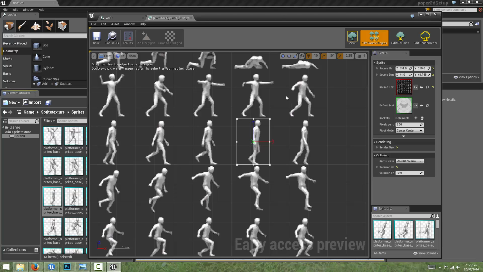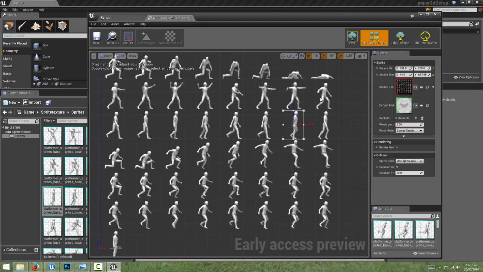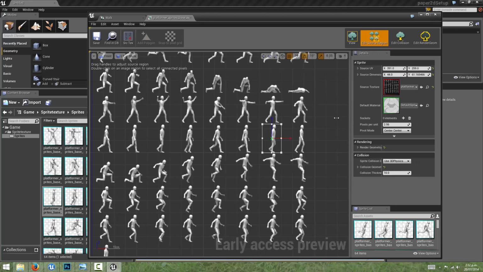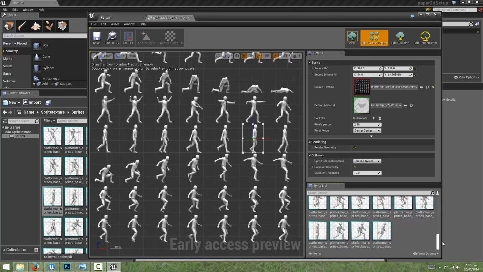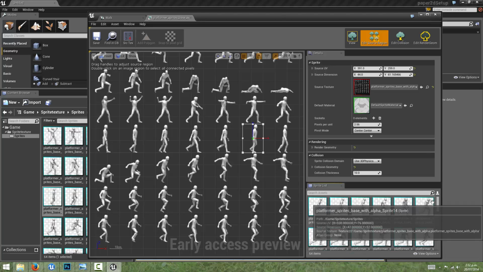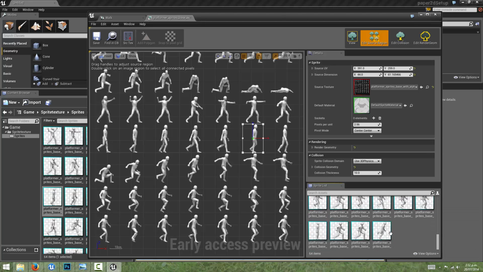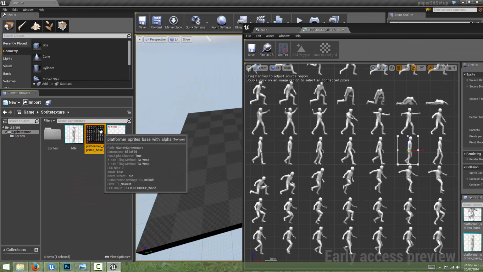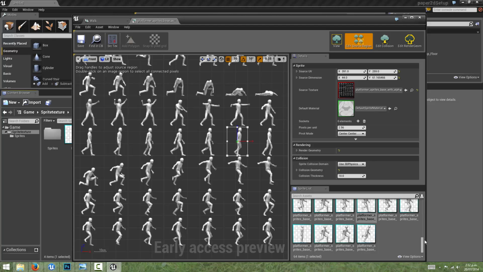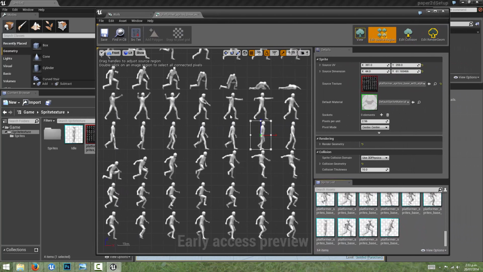While I'm here, I'll quickly look at the sprite editor. This sprite list in the bottom right hand corner shows you all of the sprites which are created from a common texture. So these are all the sprites that come from this original sprite texture that we imported. If we wanted to, we could come and create new sprites and use that to pick new regions in that texture, and it would show up here.